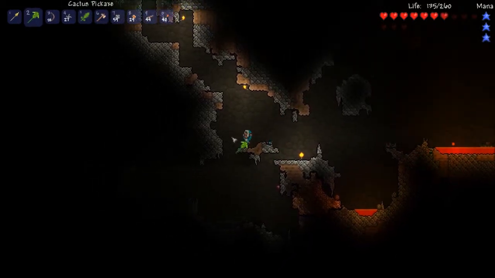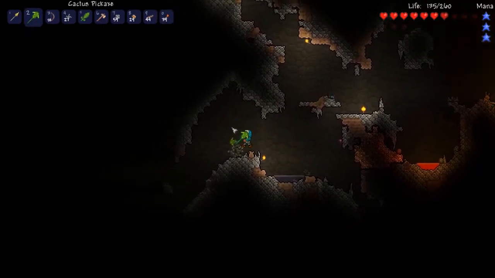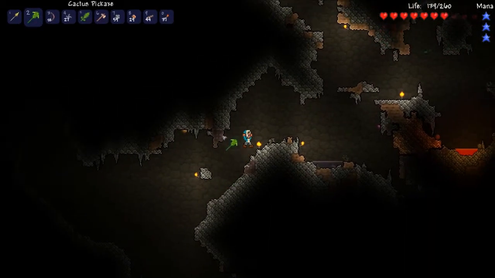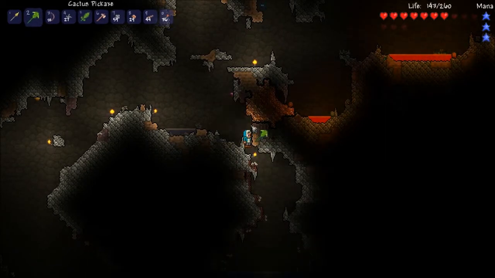Wow. I finally made it, you guys. A thorns potion. Nice. Even the loot in the jars is getting better. Finally down to lava level.